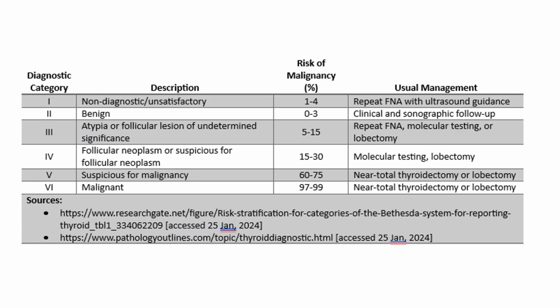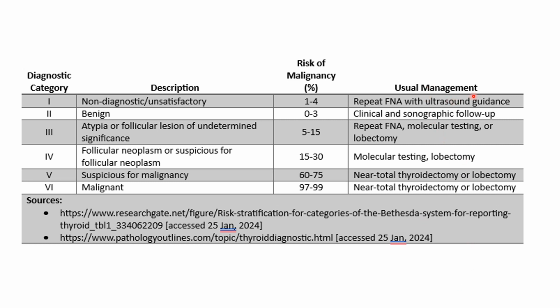This is the Bethesda system. So a lot of the things that we just talked about play right into this system here. If you don't have enough of the follicles, then okay, I need to repeat with ultrasound guidance to make sure that I'm actually in the nodule itself. Various times you can look and know that it's benign, or atypia, follicular neoplasm, or you get into this suspicious for malignancy territory. And as you can see, as you go down, you have this increasing risk of malignancy, with the exception of the unsatisfactory test, of course.